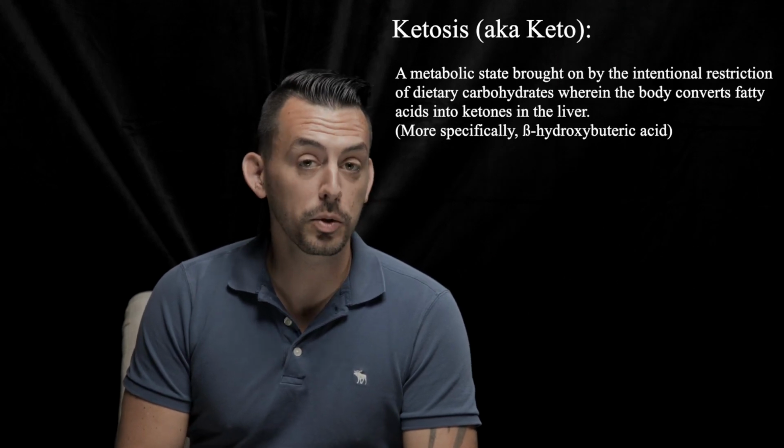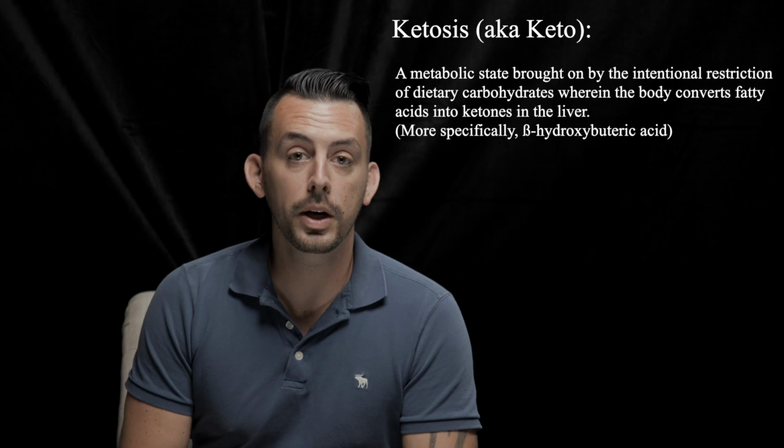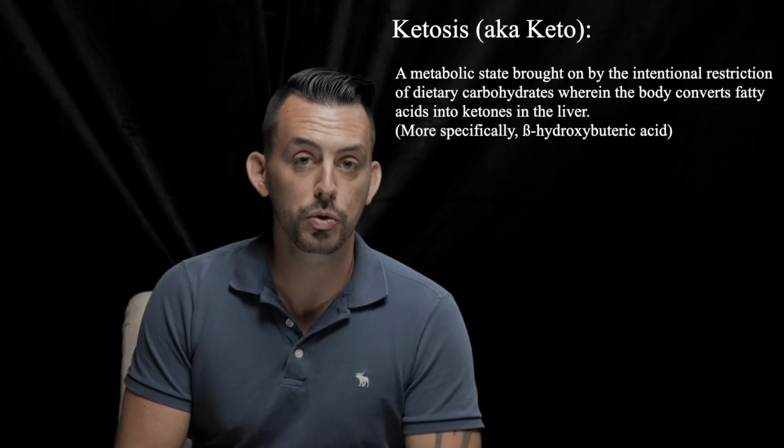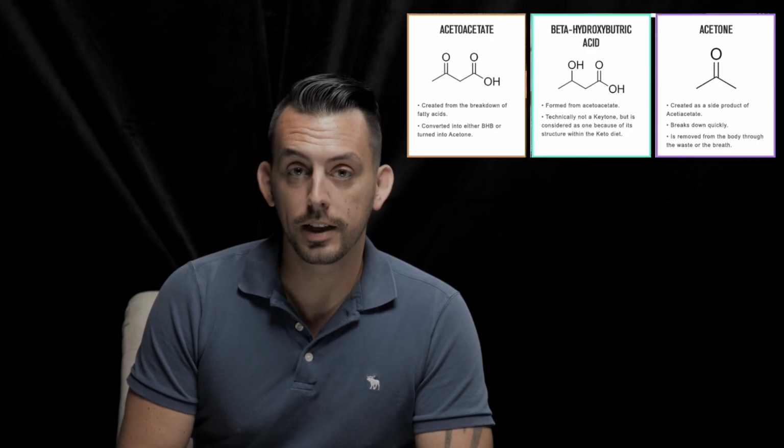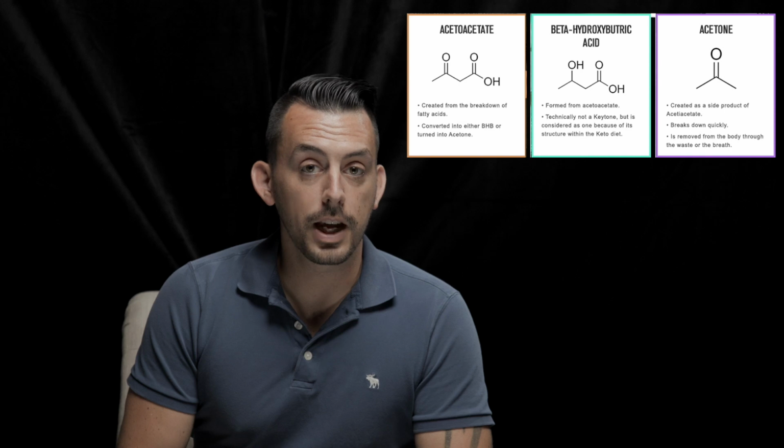Keto, or ketosis, is a metabolic state wherein the body is reliant on fat for fuel rather than glucose for fuel. We enter this state by depriving our body of dietary carbohydrates that would otherwise break down as glucose to be utilized as energy. In metabolic ketosis, our body starts to produce a ketone body in the liver known as beta-hydroxybutyric acid. This is where this diet gets its name.